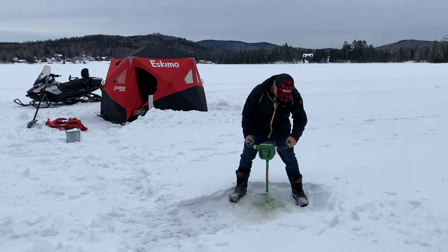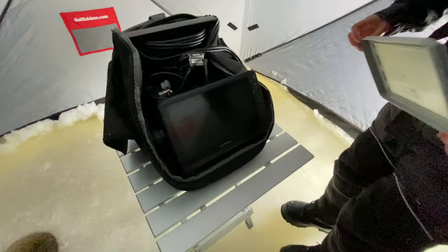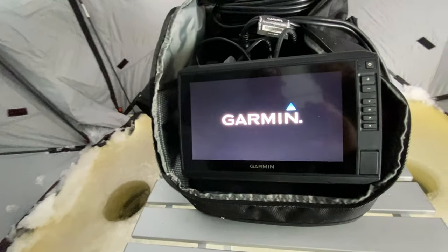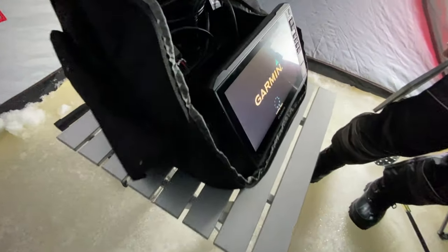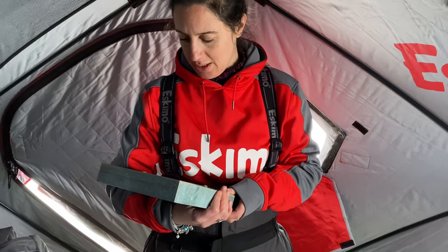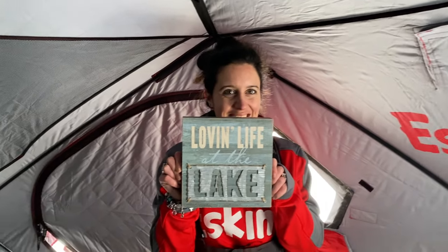All right, almost there — got it! Let's pop that bad boy out. There we go — look at that folks, that is gorgeous, really nice. Let's see what's gonna happen. We lit it up, charged up the battery last night, and there she goes — all set. We got her all set to go. Look at that bad boy — get ready, it's Garmin time, it's time to catch some fish! Hey honey, what are you doing — what do you want me to hang this? We're in a shanty, this is supposed to be ice fishing. You're turning this into a house — the heater, the fancy electronics. I decorate — it's all I do, baby, I decorate.